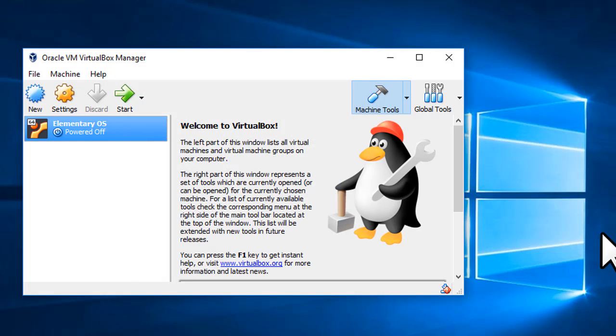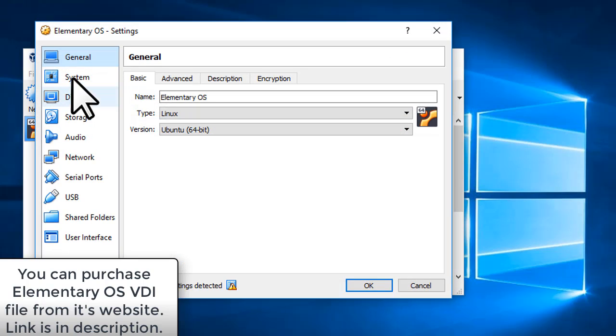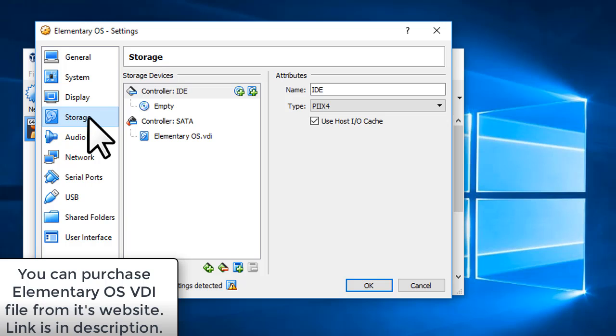Now after the completion of this, we see Elementary OS 64-bit. Now we're going to press settings, and after pressing settings, scroll to storage.